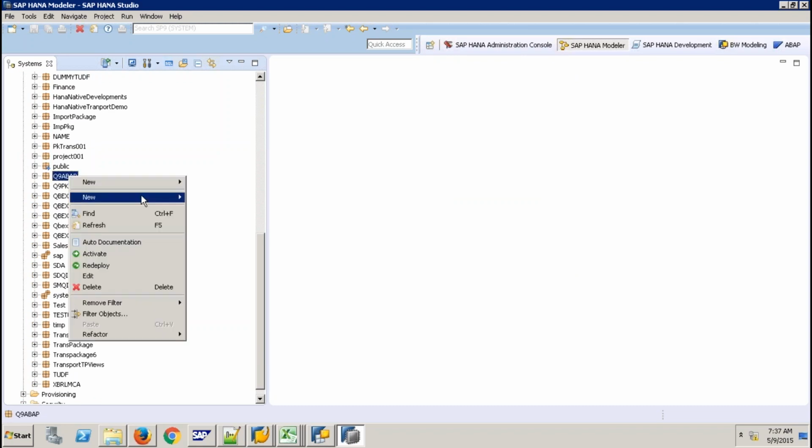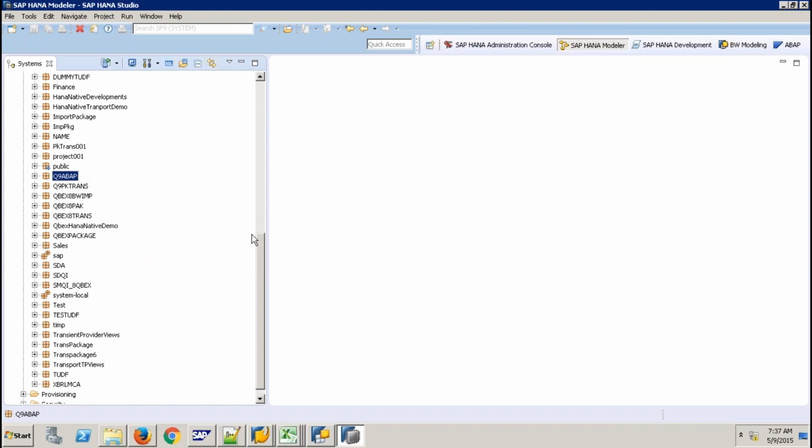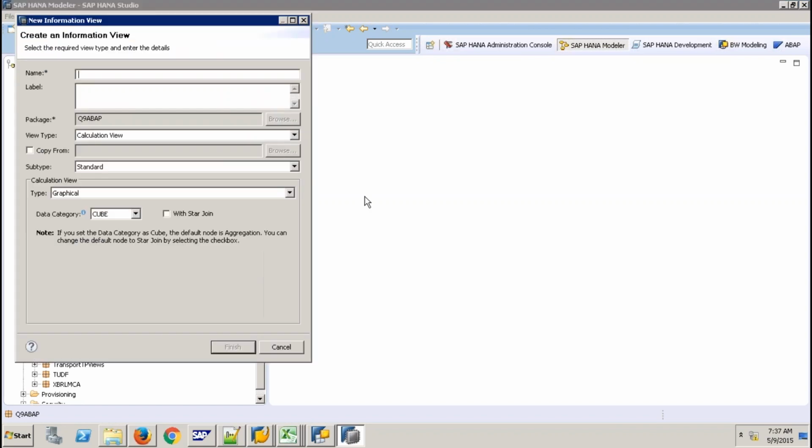Let me create a package. So let me create a calculation view. Z calculation view, ZCH trans.